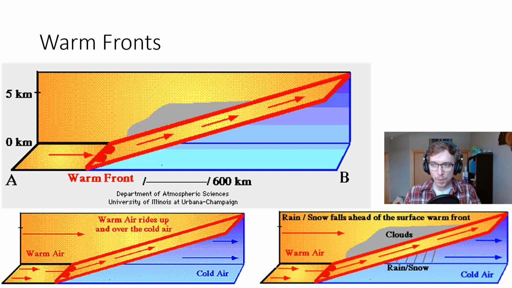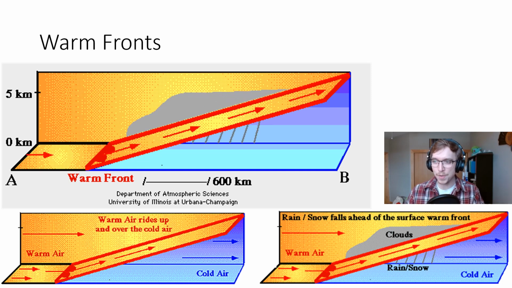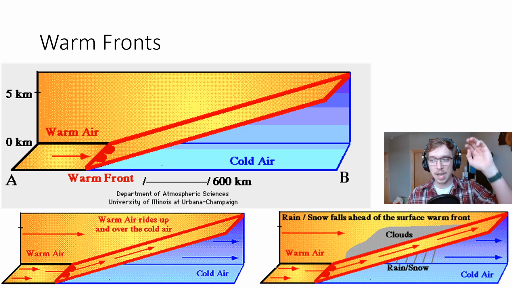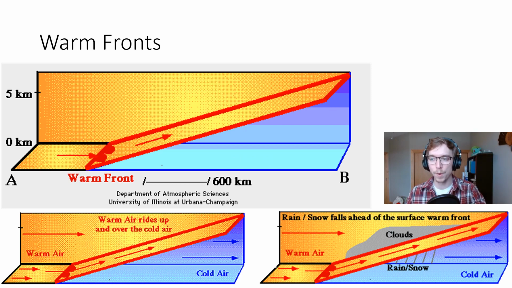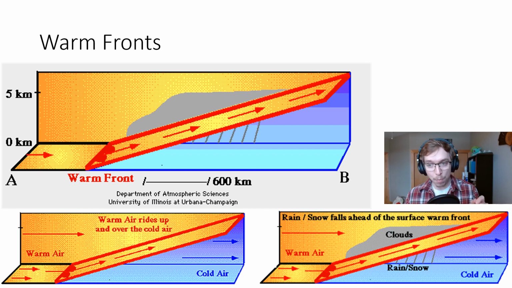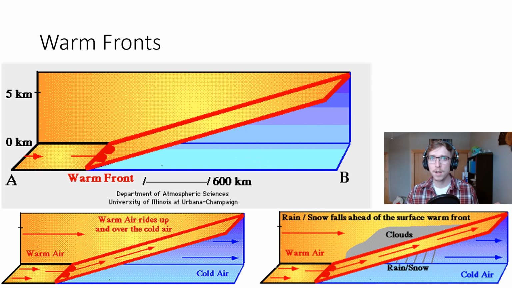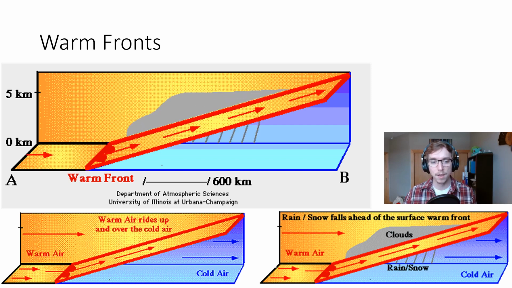Now, as we said, a layer of thin clouds is occasionally observed more than 1,000 kilometers ahead of a surface warm front. As the front gets closer, these clouds start to thicken. We see that happening in the GIF right now. And eventually that light precipitation will start to fall. Because the frontal surface gently slopes up and over the cold air mass ahead of it, the upward motions associated with warm fronts are not as strong and vigorous as they are in a cold front. That's an important distinction, and we'll talk about that when we look into how storm systems develop, because warm fronts and cold fronts produce wildly different meteorological phenomena.